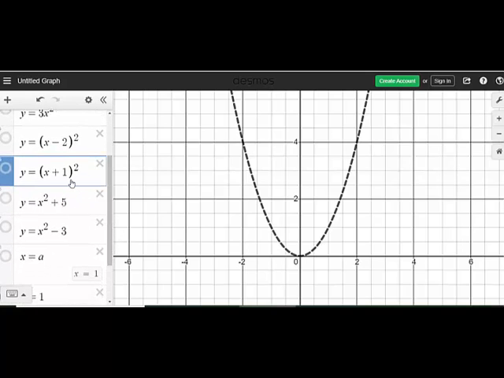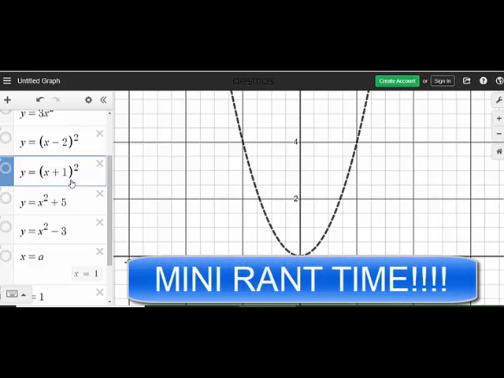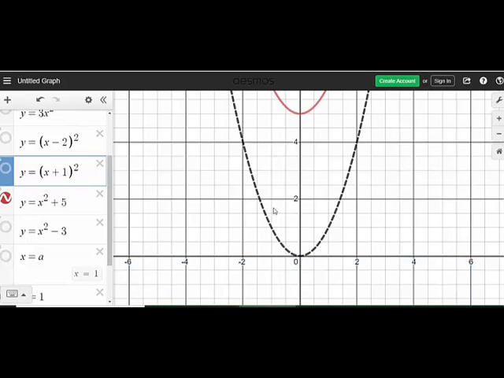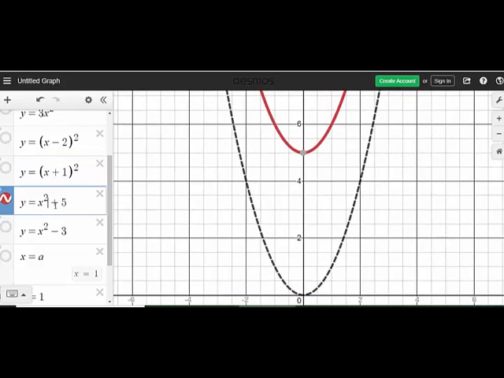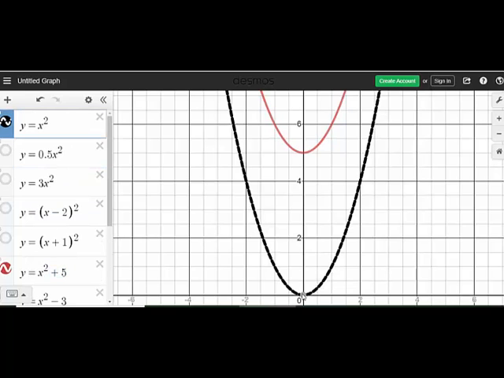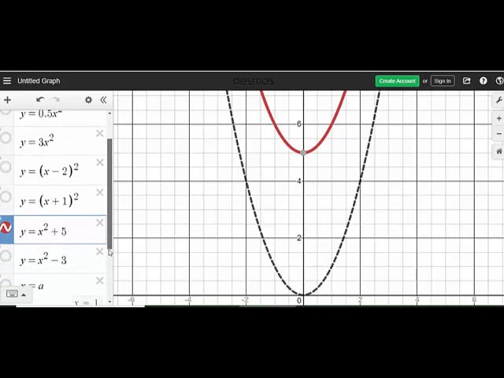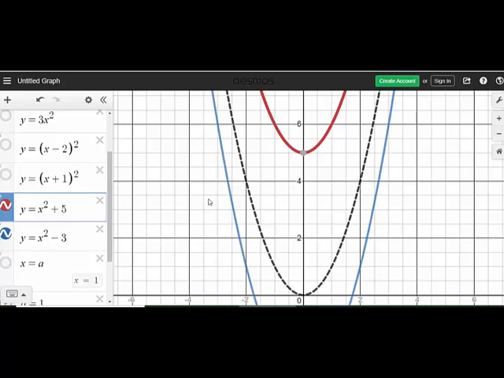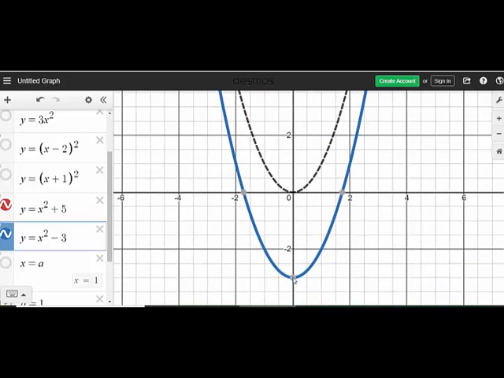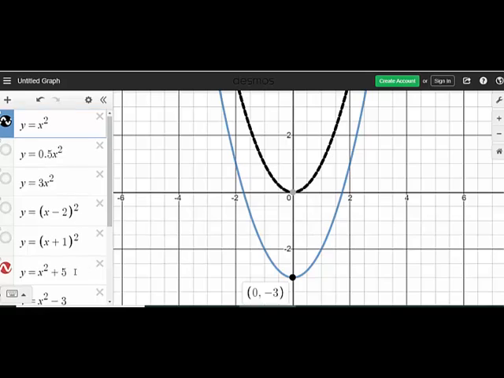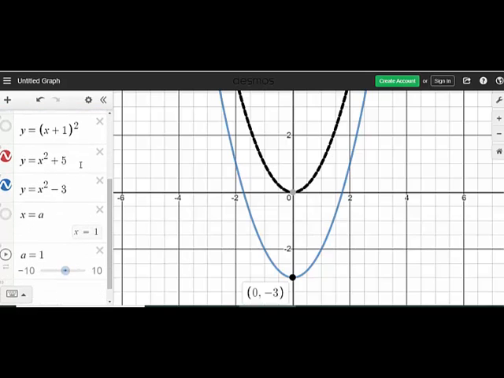Now again, nothing here should be new at all, but just a reminder. And more importantly, understand that if you don't know how to do these questions, jump on DESMOS and change the numbers, play with the numbers, type in equations, look at them. Similarly here now, when I've got this number on the end, this plus 5, what does it do? Well, it looks like it took this graph and moved it up 5 spots. What happens when I turn on this graph? -3, well, it looks like it goes down to -3. So this number on the end is basically moving my graph up or down by the value that's there.